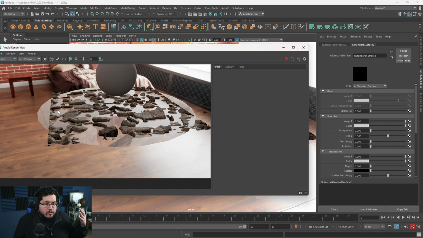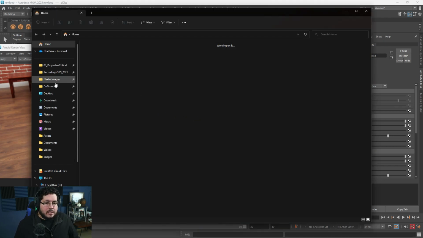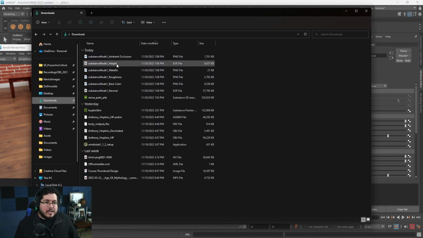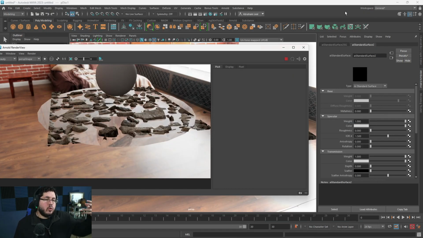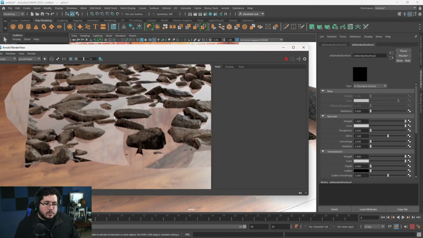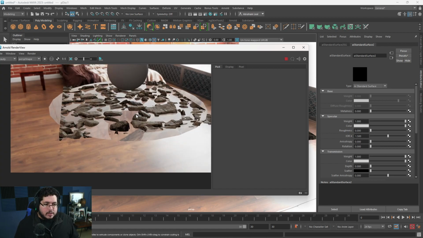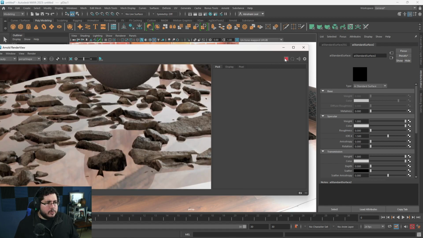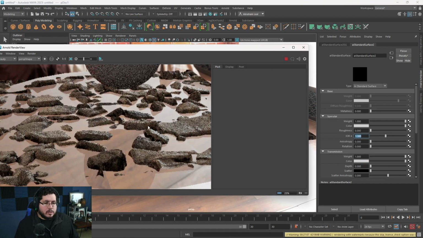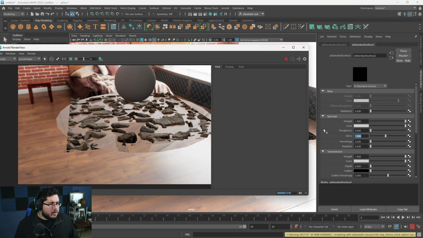There's really not much information. You can tweak all of the values, you can tweak the textures, the color, the roughness, you can tweak anything that you want. And if I quickly navigate to my downloads folder, you're going to see that here are the baked textures. So whenever you generate this, you will save textures that you can use in other projects as well, which is just perfect. It's a really nice way to work, because again, it's going to give you a really interesting effect here. I think we can lower this to 1.3, which gives a water-like effect.